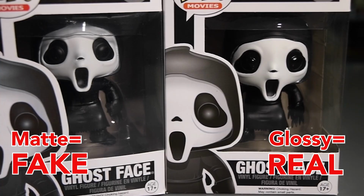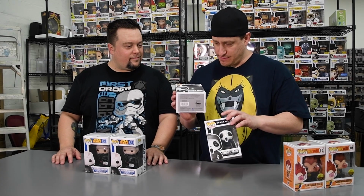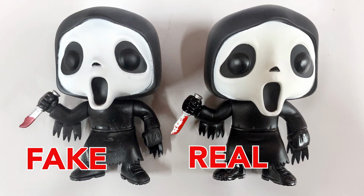So those are two ways to tell, and then you can also look at the pop itself. On this particular pop, the eyes and the hands and the feet are a glossy black paint, and then they're going to be a matte paint on the fake. That's a really easy way to tell. And lastly, the blood on the knife looks like it's dripping on the real one, and on the fake one it's just a solid red paint. Not dripping. That's a dead giveaway on this pop.